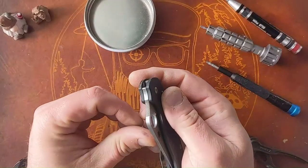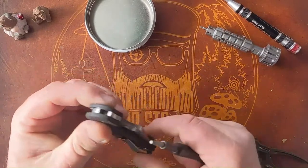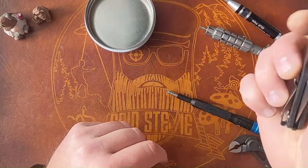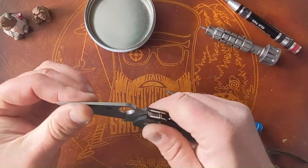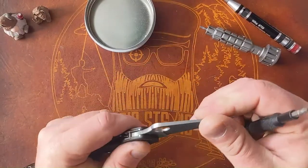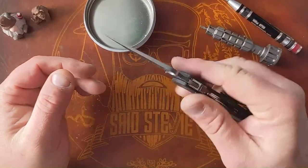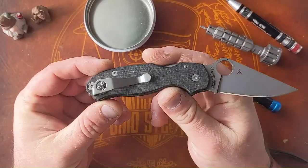Let's check for centering. It's not centered. It's a little to the show side. Back that off there. That seems to be good. Boom. That's good to go. Any blade play? A little bit of blade play. Tighten that down just a skosh. All right, now that's good to go. Boom. Look at that. Now I've got that lanyard plug on there.